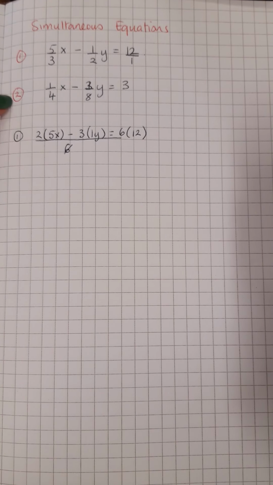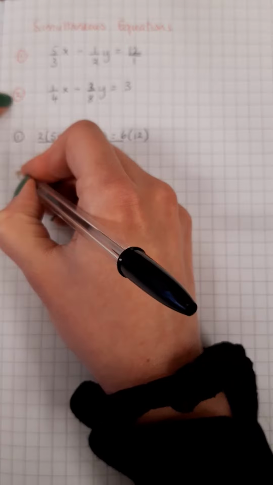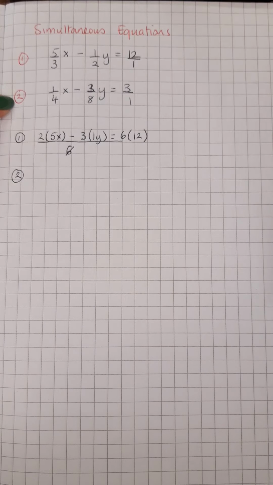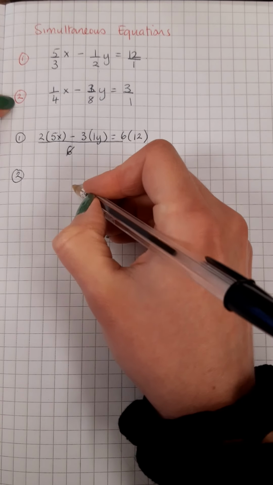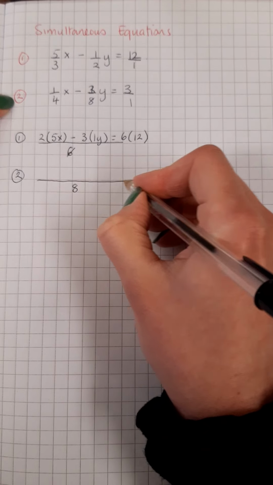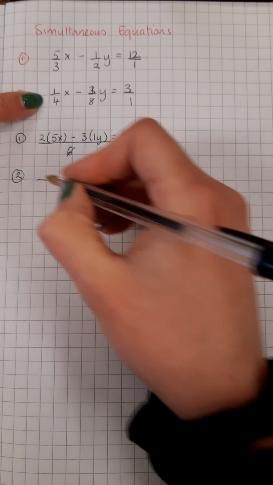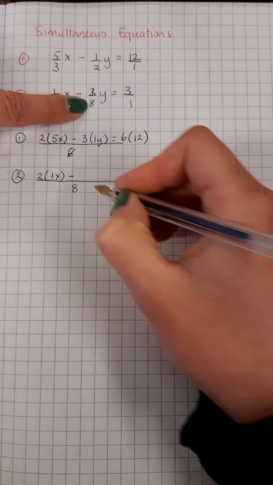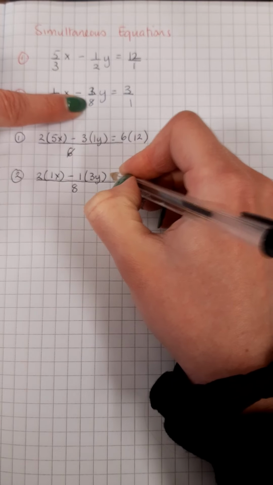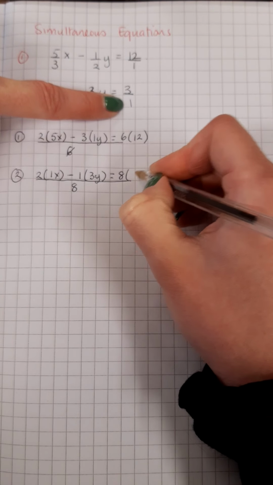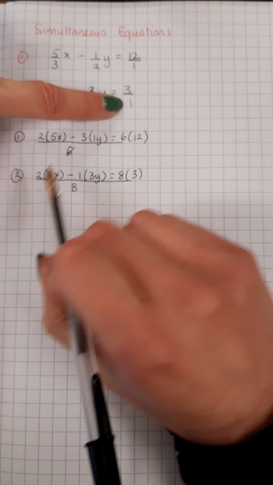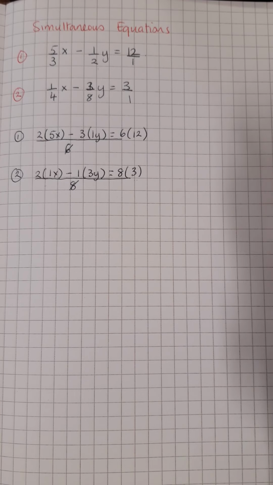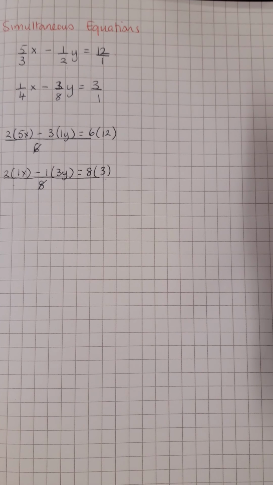We're then going to simplify line 2. Okay, so for line 2, the LCM for 4 and 8 is 8, putting the last fraction over 1. So 8 is my LCM. 4 into 8 goes 2 times, whatever's on top, which is 1x, minus 8 into 8 goes once, whatever is on top, which is the 3y. And 1 into 8 goes 8 times, whatever is on top, which is the 3. Because we've used the 8 all the way across the line and the equal sign, that 8 cancels off. We can then simplify both of these lines, and I'm going to do that on the right-hand side now.